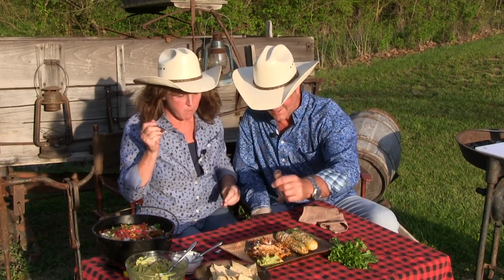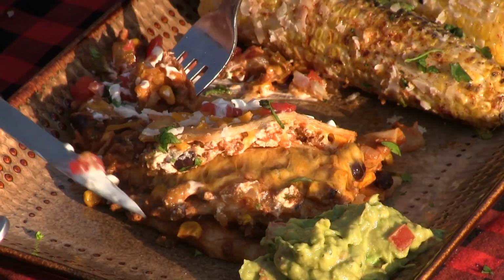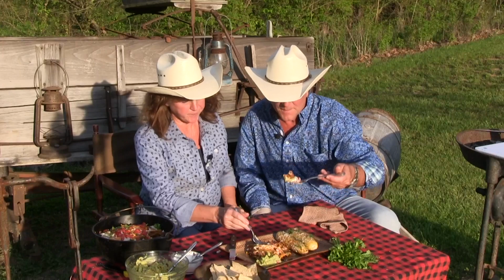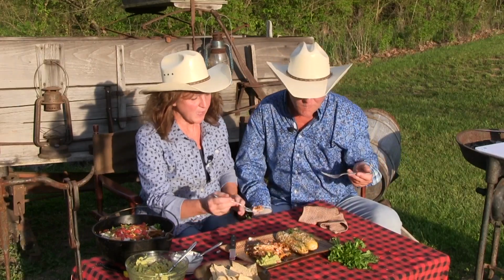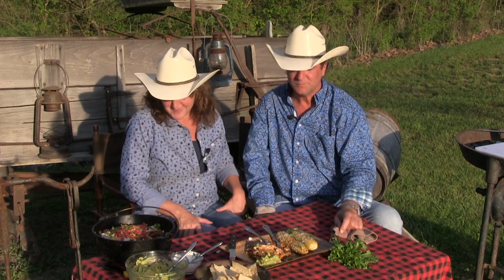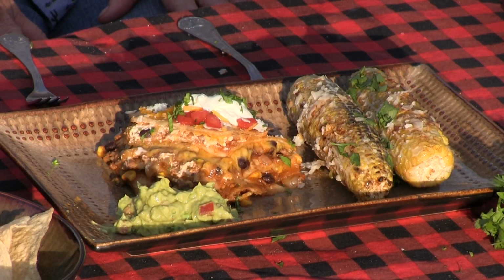Dig it? Oh, wow. I got everybody that. Put a little guac on there, too. So good. I'm going to scoop me up just a little bit of guac to put on there, too. Very good. Outdid yourself again. Look how pretty that is. I've eaten very little today. I saved up for tonight. You're gonna eat this whole thing, aren't you? I'm gonna eat as much of that as I possibly can without exploding. Wonderful, delicious, easy, and simple.